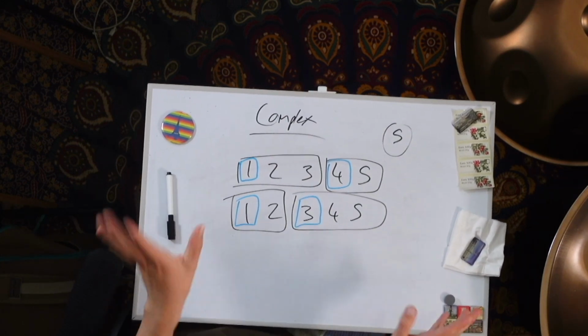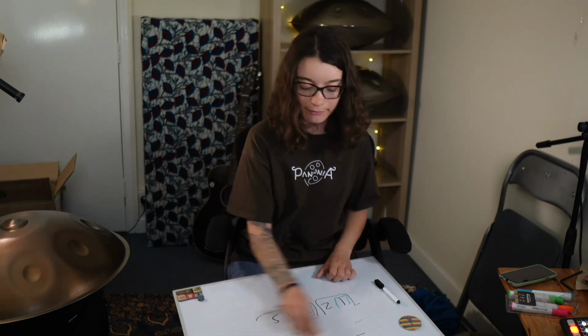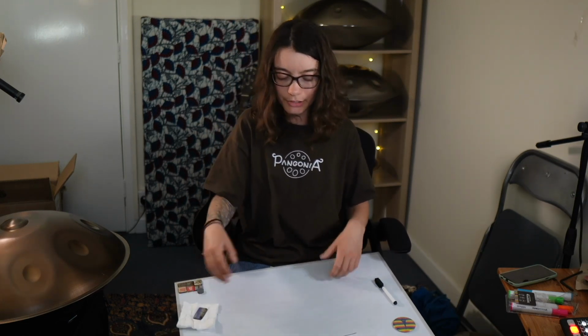So complex time, or odd time if you like, is just when you have to group your rhythm into more than just 3s or 2s. You have to do it in a combination of ways. But that's super fun, because then the higher the number gets, the more you can experiment with how you want to group it. So if you wanted to create your own fun time signature, you don't even necessarily have to use these particular words. You can use pineapple, apple, pineapple, apple, right?